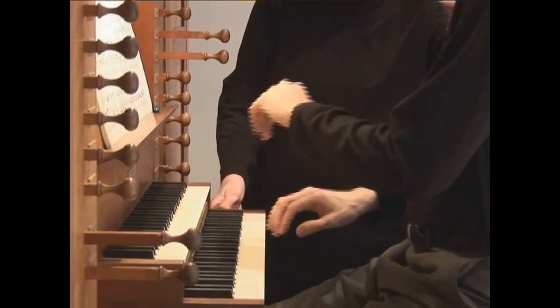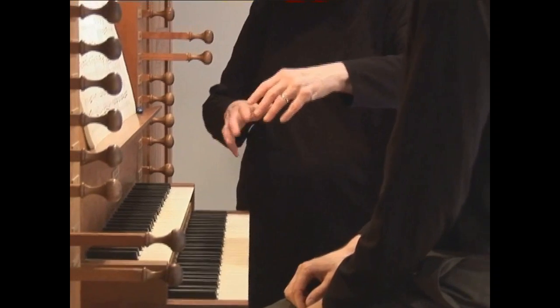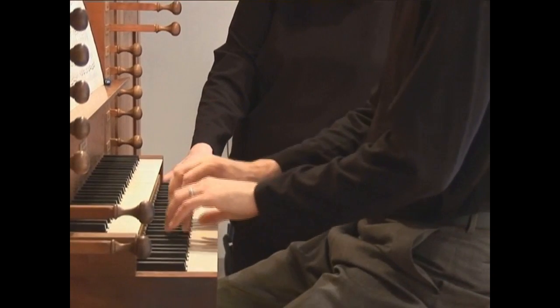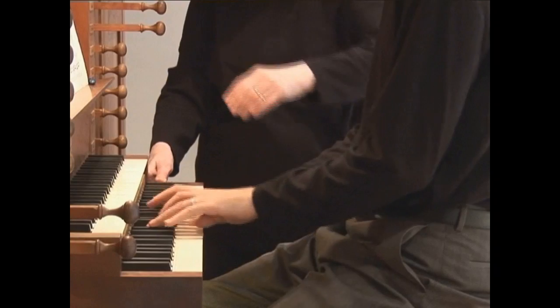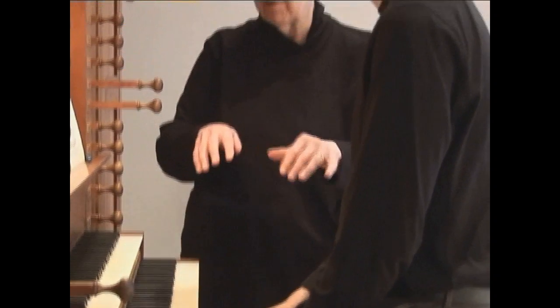Right. Now, a modification of that is, say, I may not want to take the time to come clear off the keyboard, but I can still have been doing it. How would that be? Yeah, that one you almost have to. Right. And in that particular passage, one feels that they're giving it from this hand to the other hand, and then now this time we're going to go on, and we're going to keep up the same idea. Okay.